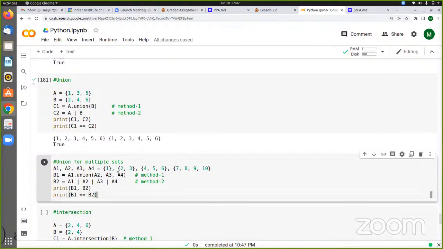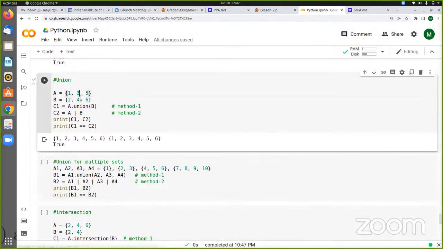Like if A is 1, 2, 5 and B is 2, 4, 6, only one 2 should come in the union, because C1 is also a set. What is the property of a set? It removes the duplicate elements, so it gives you the unique elements.